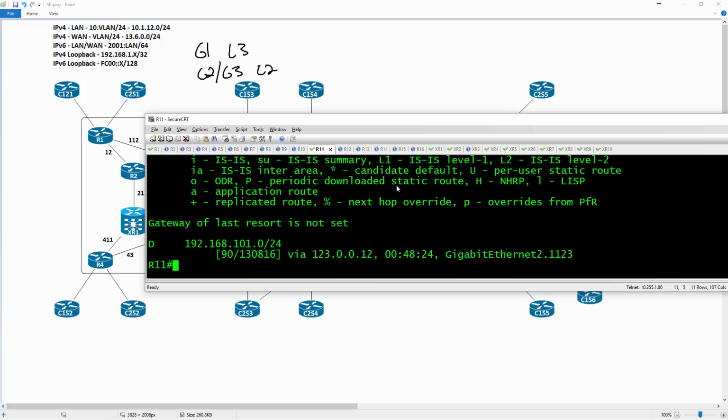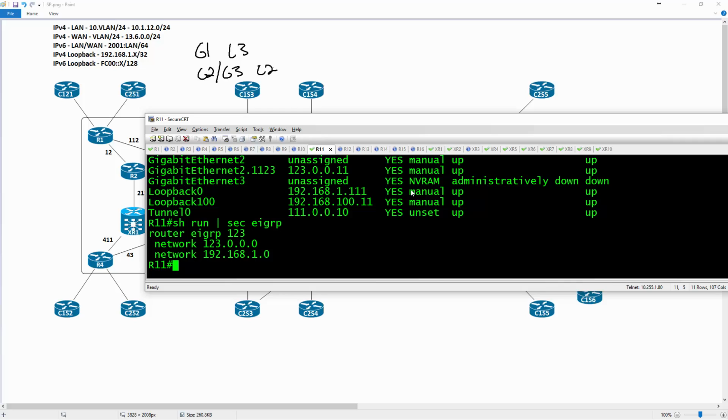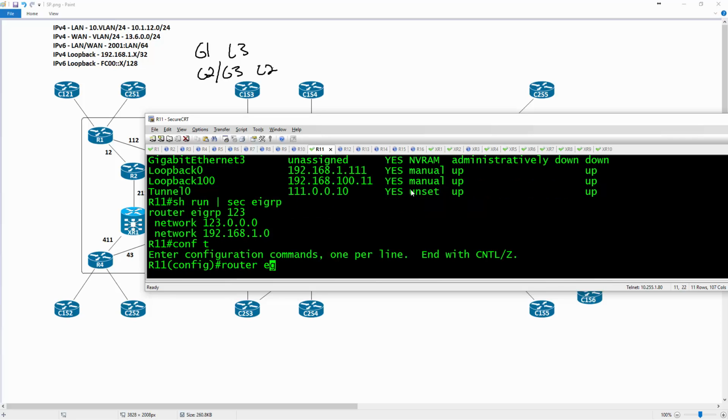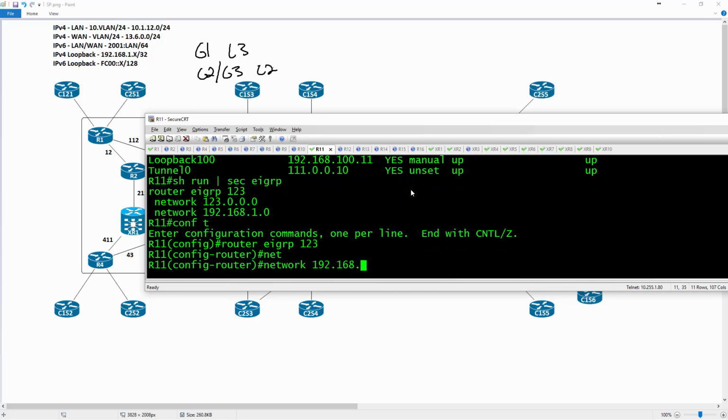Let me do a show run section eigrp, and I'll advertise router eigrp 123 and network 192.168.100.0.